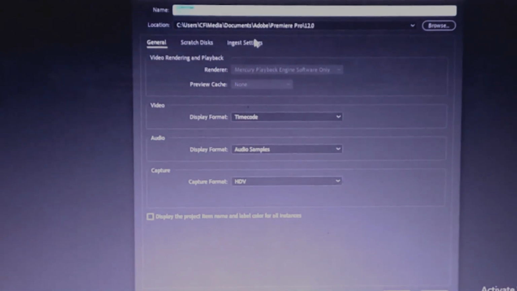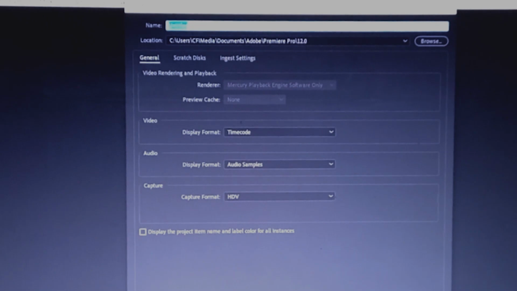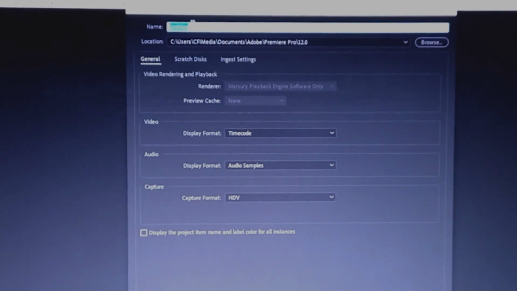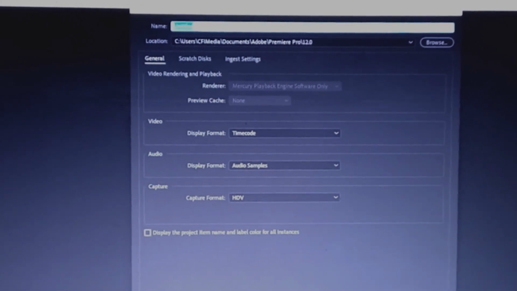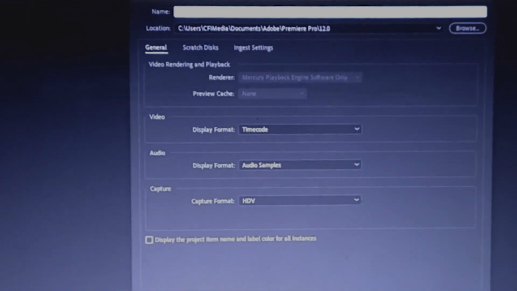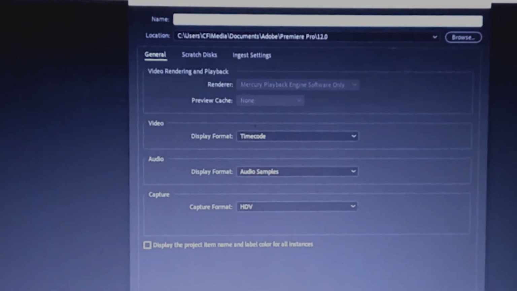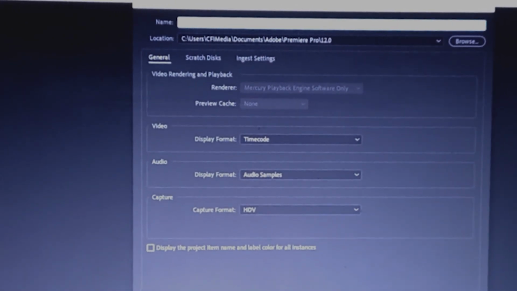So when you click on that, this new project dialog box opens. So here you input the name of the project you want to start working with. So for this course, I'm going to say first class. Then for the location, I'm going to create a location.